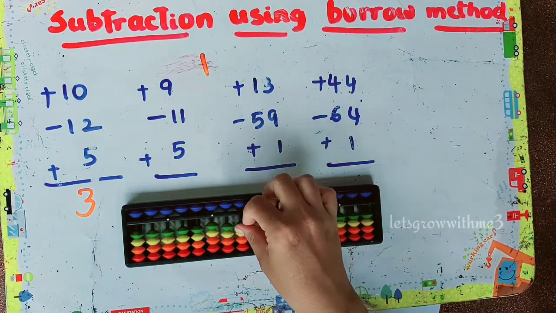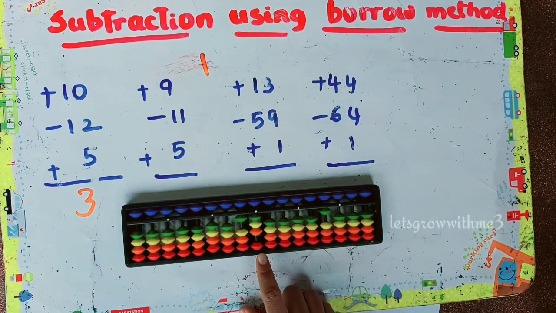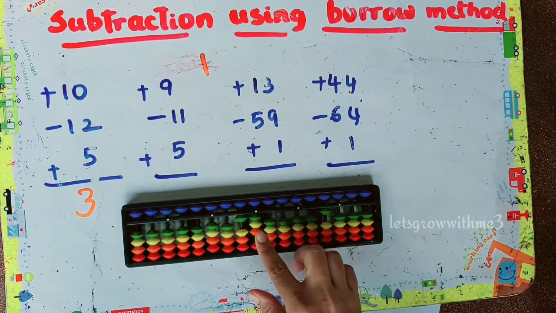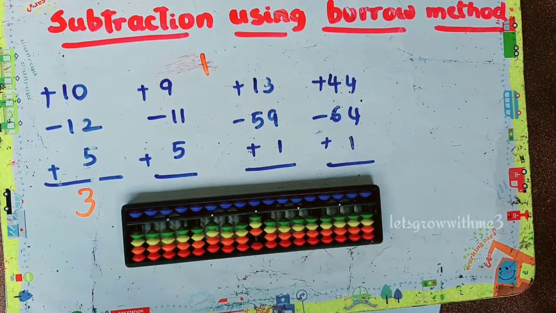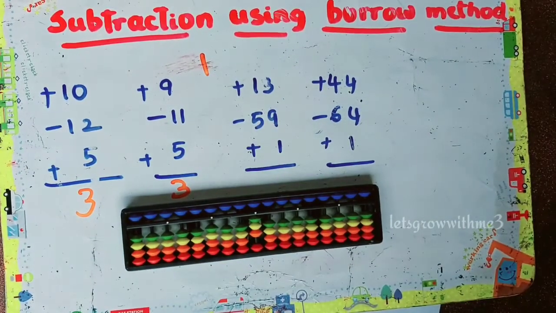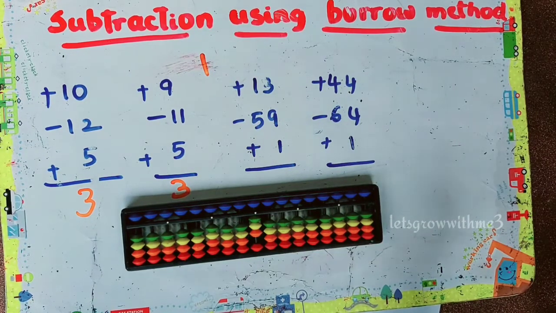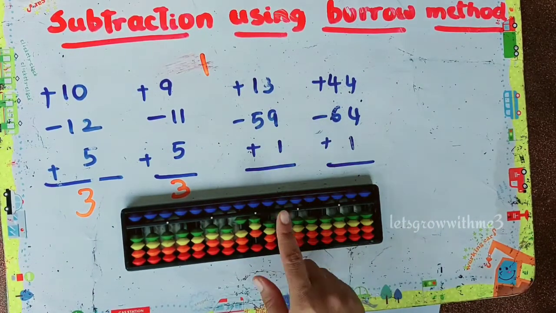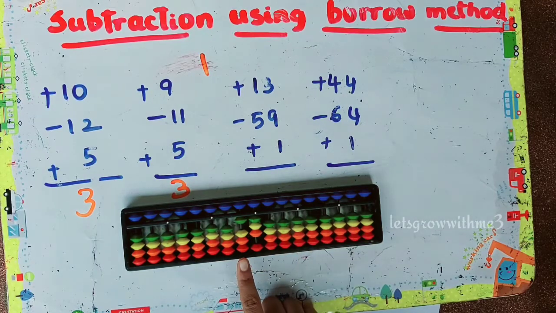Then we need to do plus 5. So plus 10 minus 5, which gives 13. But it's not our actual answer, so we need to give back our borrow bead, which is 10. Just remove it, then we get our answer 3. Even though we have taken the borrow beads, we didn't get our answer as a negative number. It's a positive number because at the end of the day we are able to return the borrow bead.